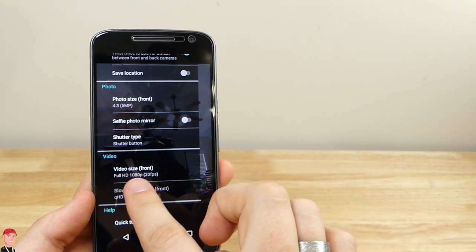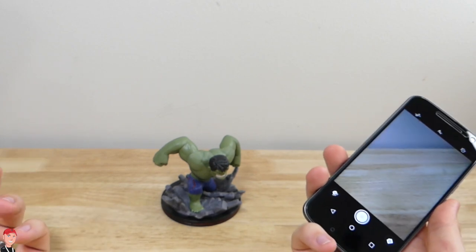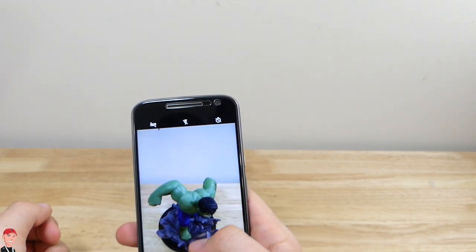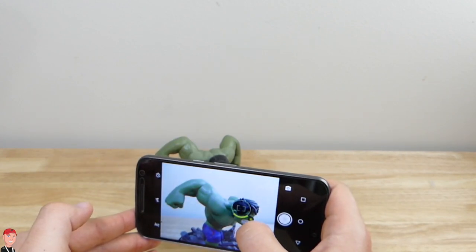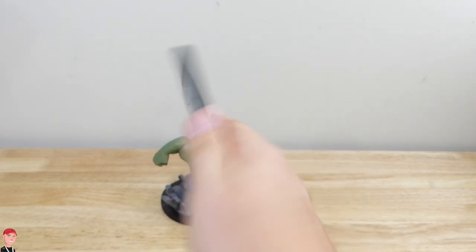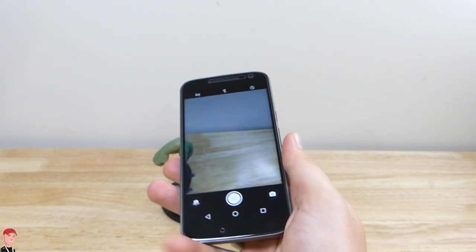The front camera's video size is full HD 1080p at 30 frames per second. Just to give you an example of how quick it takes a picture — it focuses pretty fast and you can just snap the picture. Or if you want a more detailed macro-type shot, you touch the focus where you want and snap the picture. Another nice feature I really like is that you can twist the phone and it launches the camera, even from the lock screen — a feature I'd want in all phones.